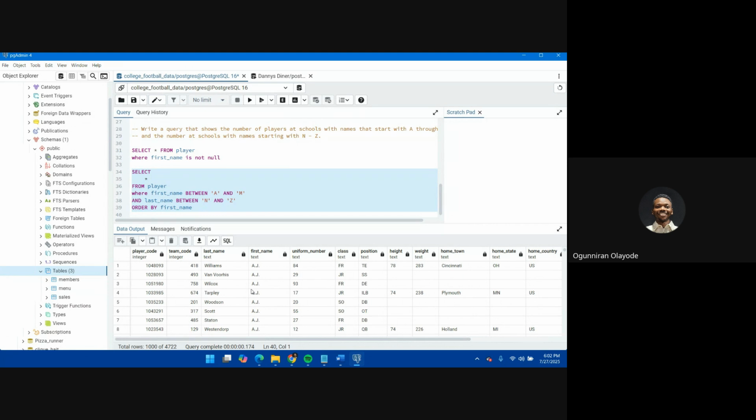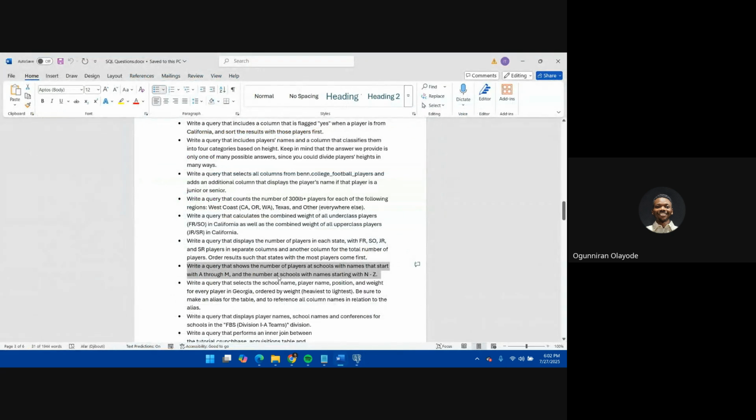Now the last one we want to look at briefly before we actually end the class for today is this last question that we have here. It said, write a query that selects the school name, player name, position, and weight for every player in Georgia, ordered by heaviest to lightest. Be sure to make an alias to the table to reference this.